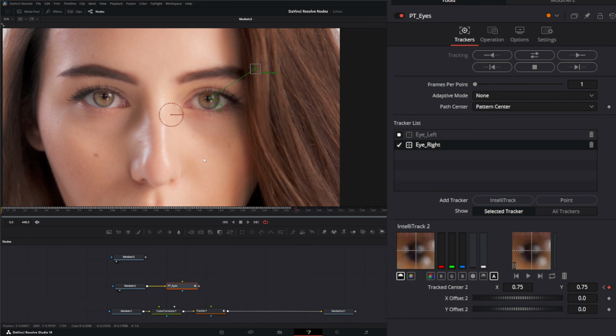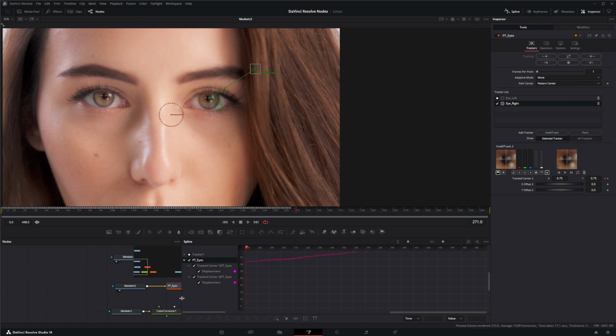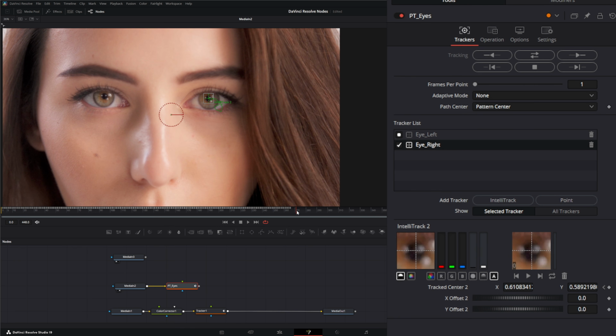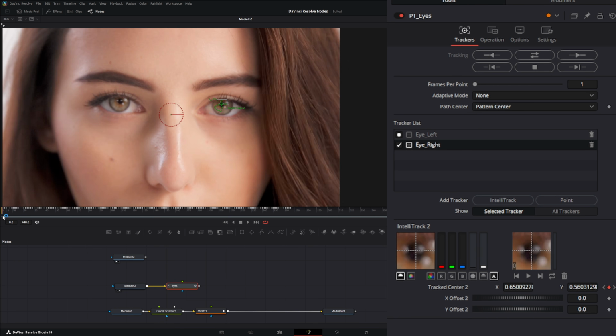And same thing with that. We lost it because our footage ended. We can go to our eye, find that last frame, and delete it. So we've got a good track.